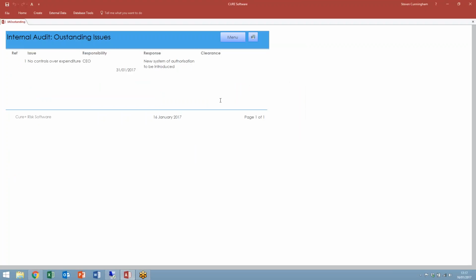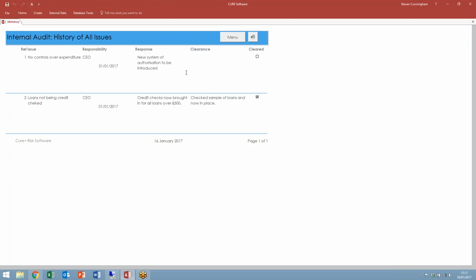The software can then keep track of any issues which are still outstanding, as well as any issues which have been cleared in the past. Where that comes in useful is there will be times when things might have been cleared, but issues then reappear in the credit union, and by having a history of issues, you can look back and see whether these have been an issue in the past. It might give you more of a feeling for the history of the issue, and that maybe the new controls haven't been working properly if the issue keeps reappearing.